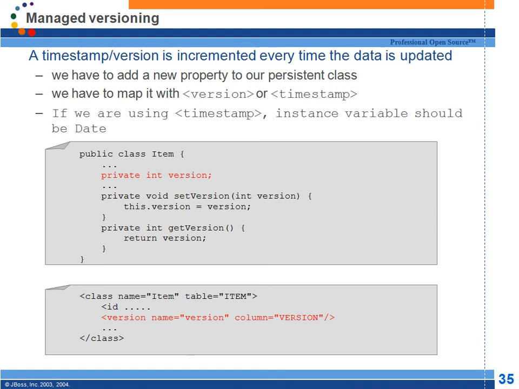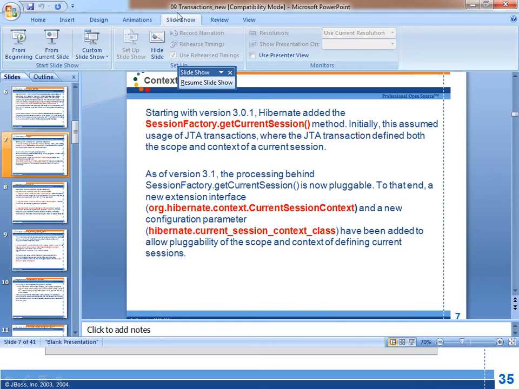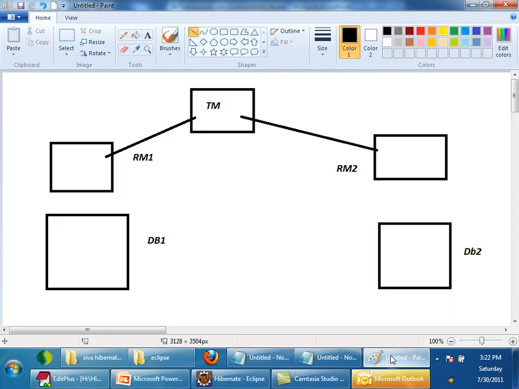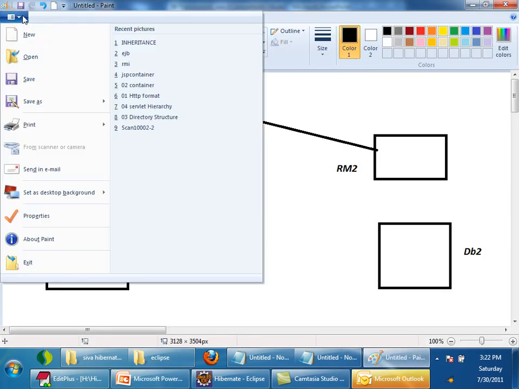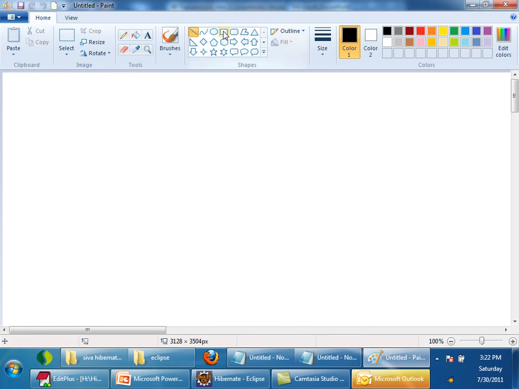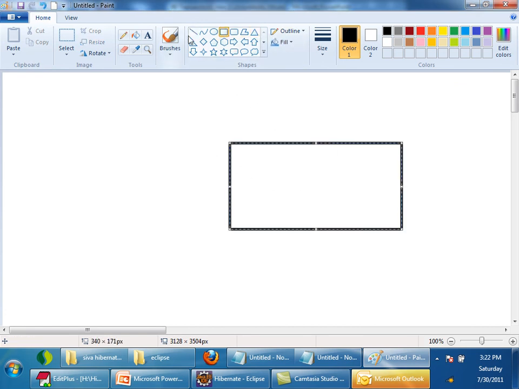Now let us see how to use this version with an example. Now this is my table. It has a column called version.